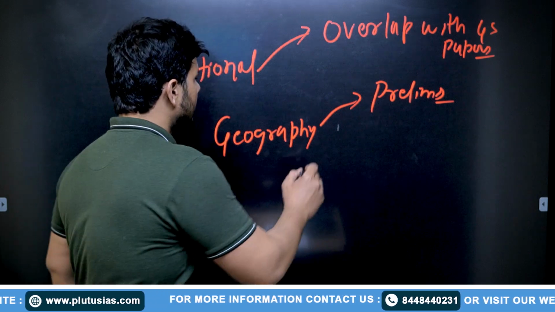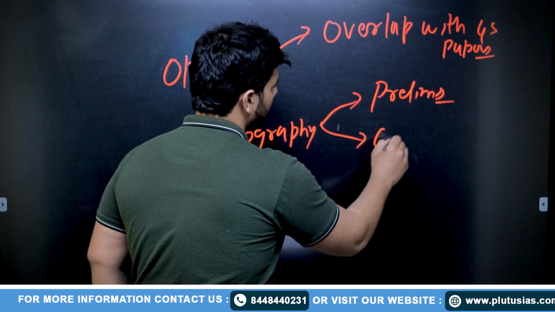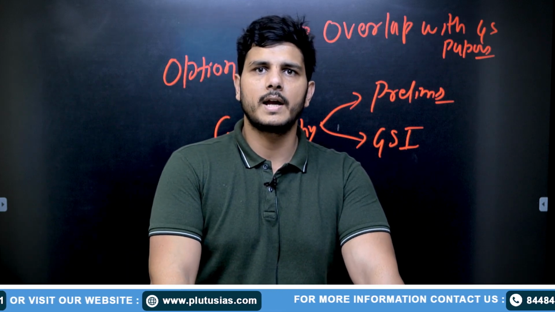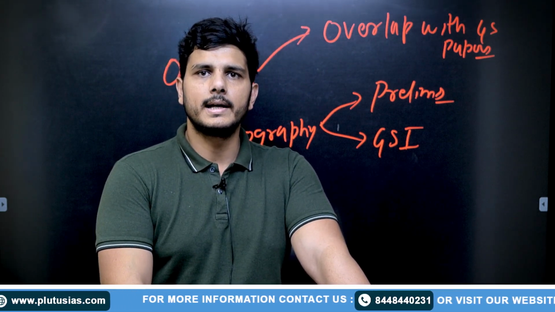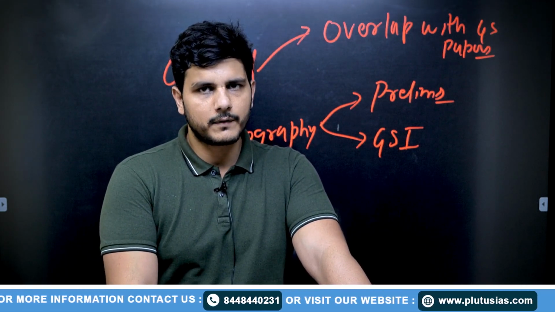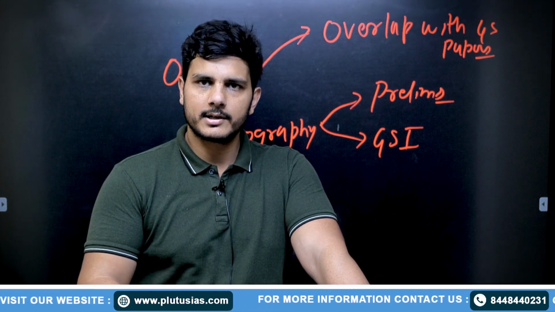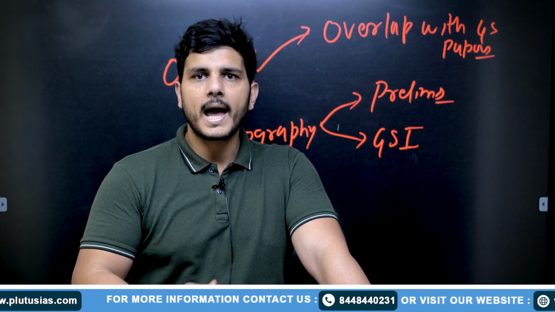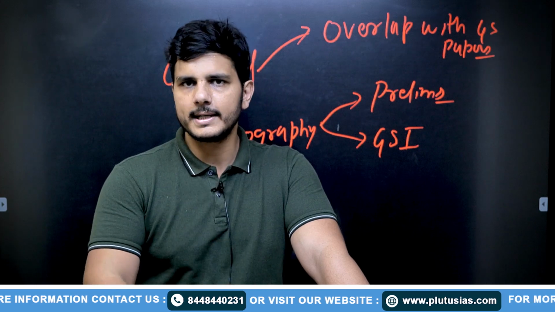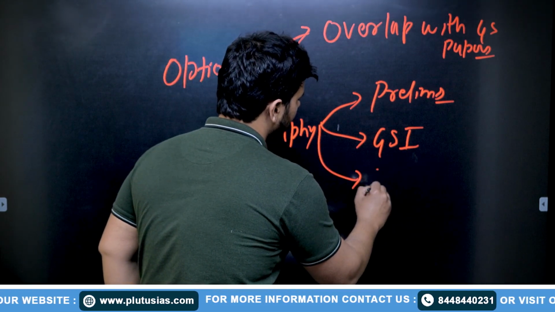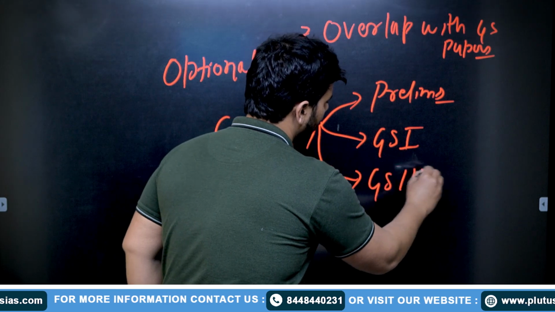From prelims, if you visit the GS1 paper, there we also have geography to study in the form of India and world geography, the physical phenomena, the application of the same phenomena in the Indian context, and also economic and human geography. Besides GS1, you have some portion in GS3 also.